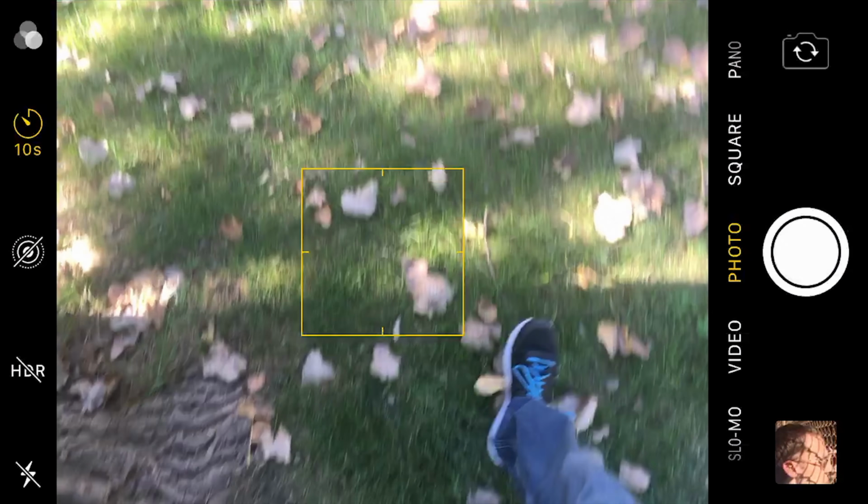Get all the tape off. Okay. Let me see that. This could work. We did it. Oh, okay. I'd say mission complete. We did it. I don't know if I'm going to use Photoshop on the phone or should I just use Apple's default photo editor. The deed is done.